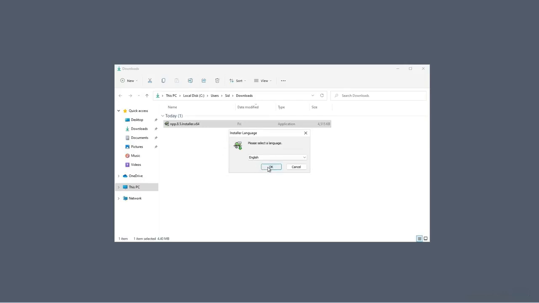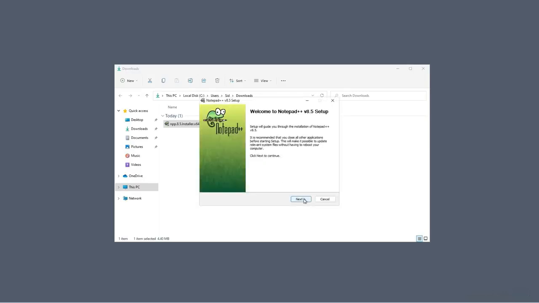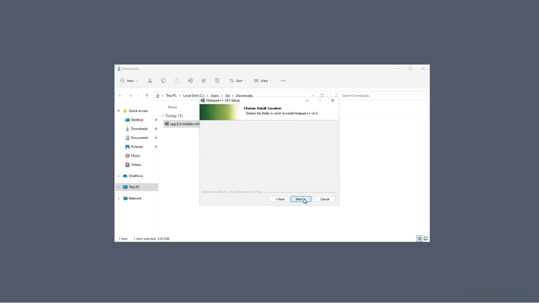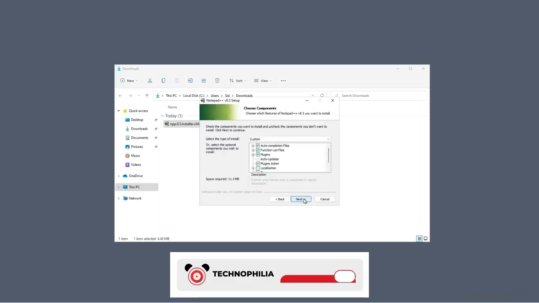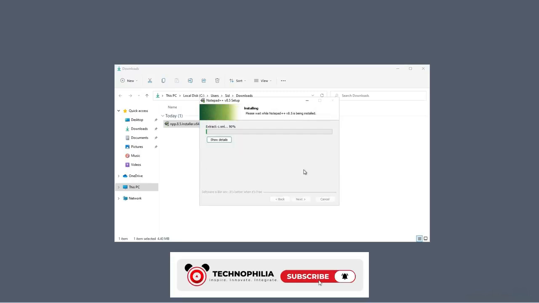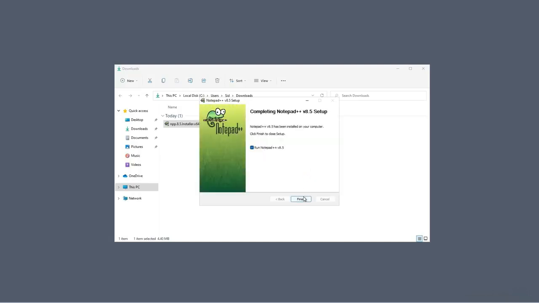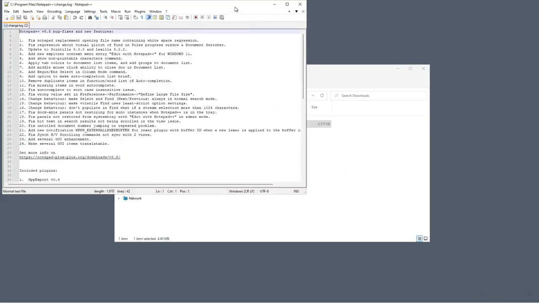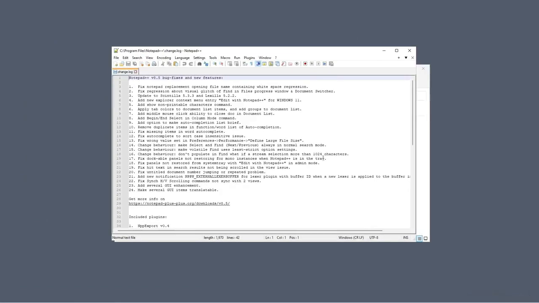And I'm going to choose the language that I want, and now I can go ahead and install my application for this particular user. And I don't receive any error messages, and I should be able to open it right up as soon as it's done. And there it is.